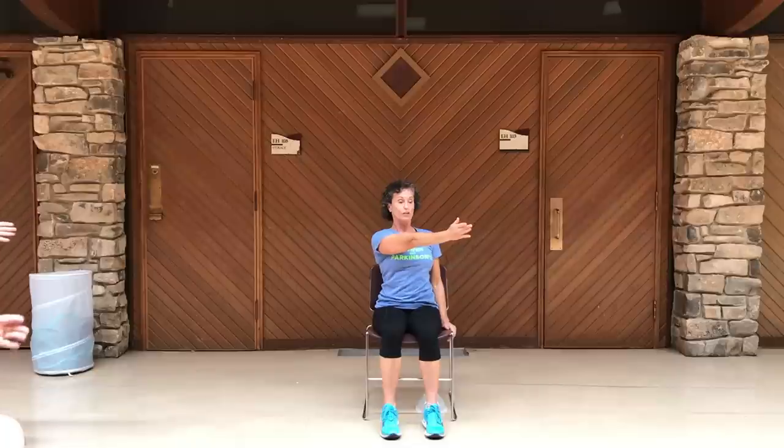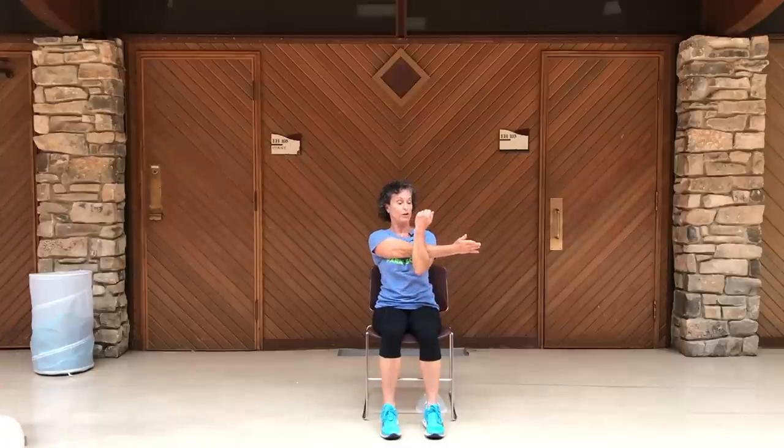Bring the arm across your body. And then take your other arm and hook it under, stretching the shoulder. Holding here, fist and open your hand. Good. Make a fist. Circle your thumb. Good for arthritis in the fingers. And then reverse.